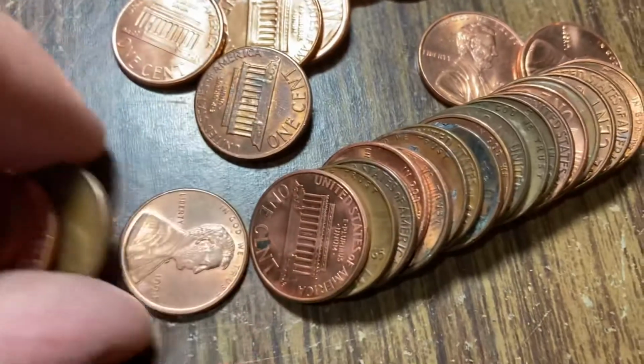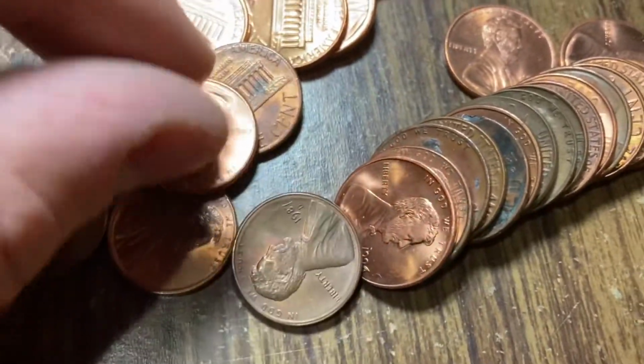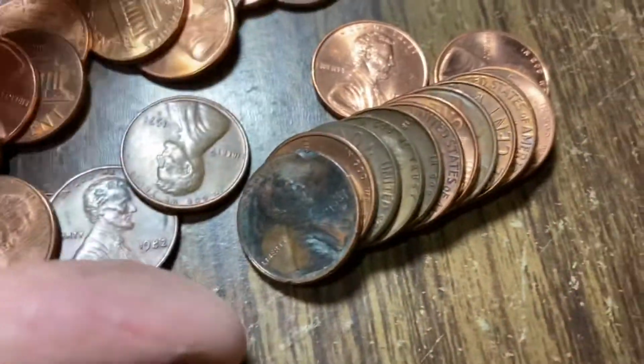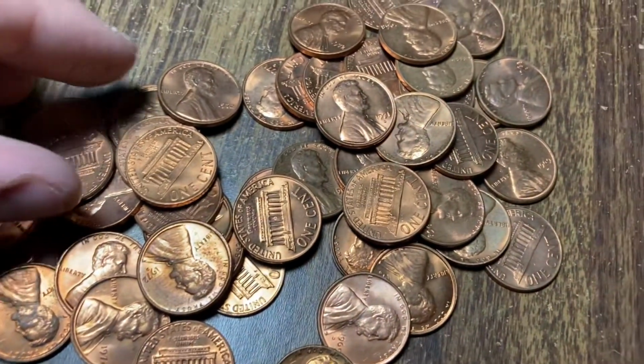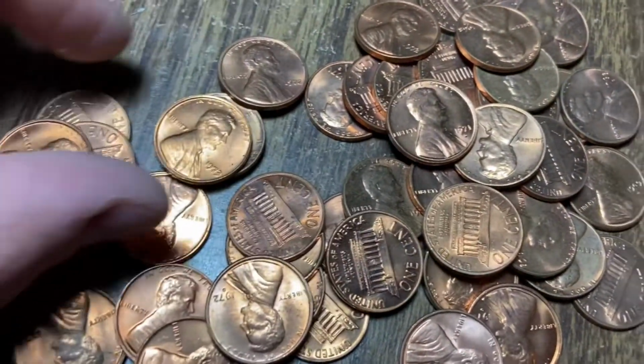And I'm pretty sure this is gonna be part of that same collection dump. There's like too many older 60s pennies that normally you wouldn't see. So that's pretty sweet. Look at how nice this next roll is, guys. We've got like all red pennies here, all copper. Don't know if there'll be any wheats or not.